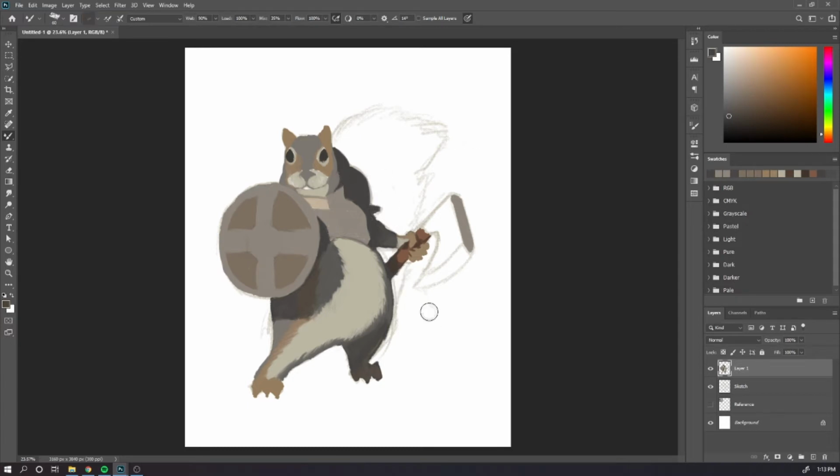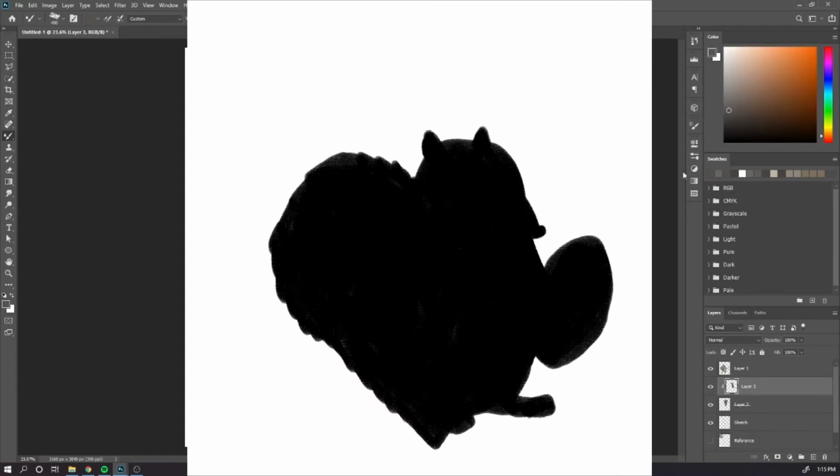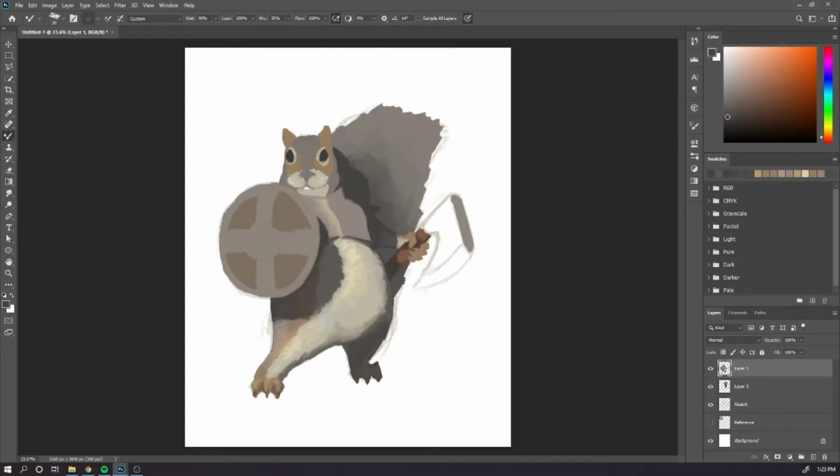If I got just the silhouette of the last sketch, this is what it would look like. Very round, hard to read. Honestly, you can't tell what's going on. What is this even a picture of? But if we look at the new sketch that I reworked, you can see it's a lot more readable. You can actually see what he's holding, see his stance. This helps the piece as a whole to be more readable and more eye-appealing for the viewer.